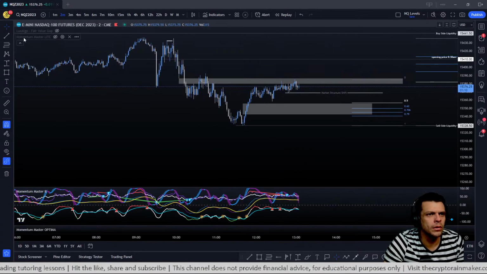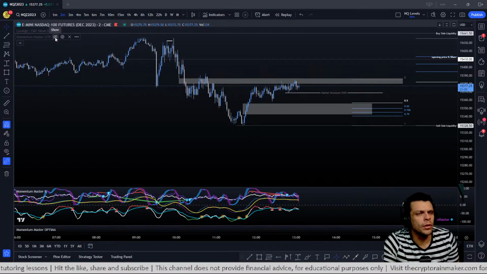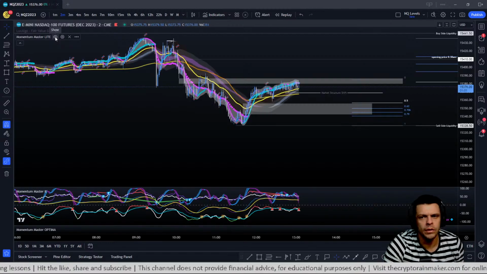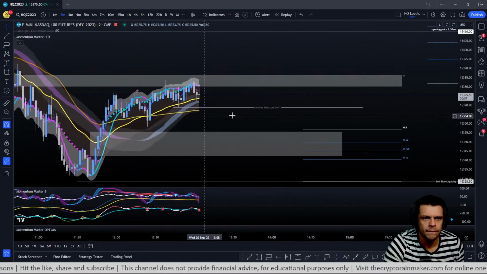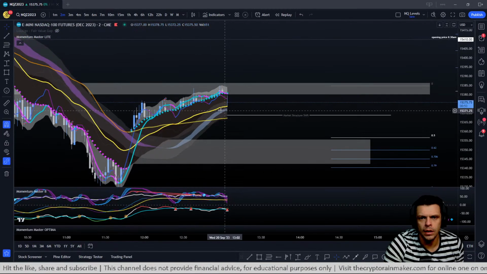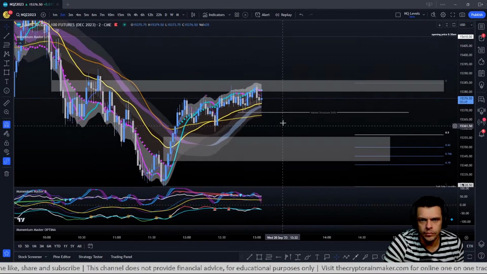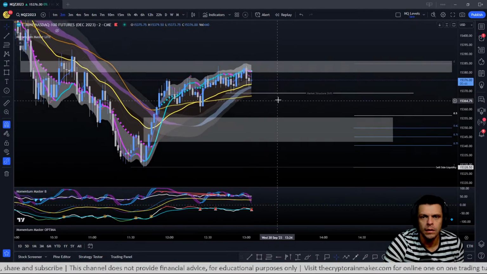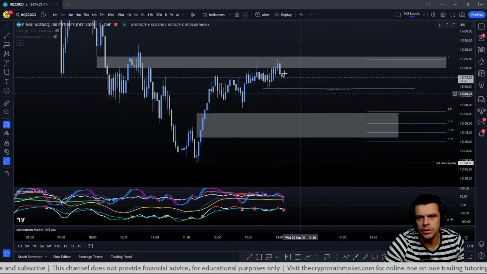I'm gonna go have a quick look at the Momentum Master Lite. I started using this yesterday. Danny added me, so I think this is still kind of in the testing phase, but let's have a look at what we see. You can see that the cloud is starting to curve potentially to the downside, and it's starting to thin out, and it's struggling to get above the baseline moving averages. So there's a couple of bearish indications.